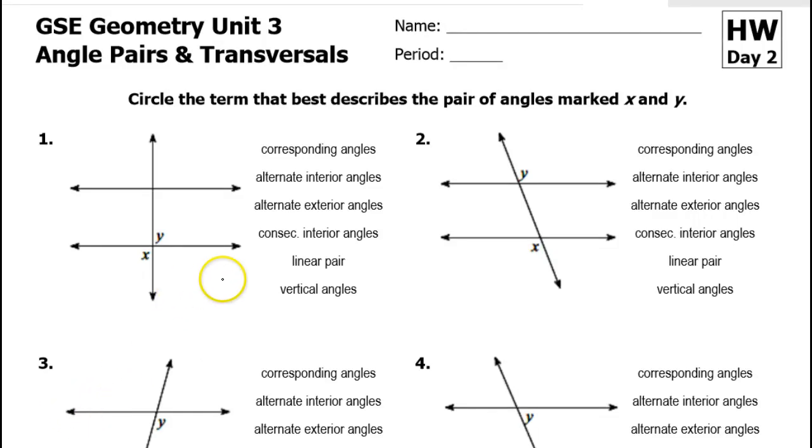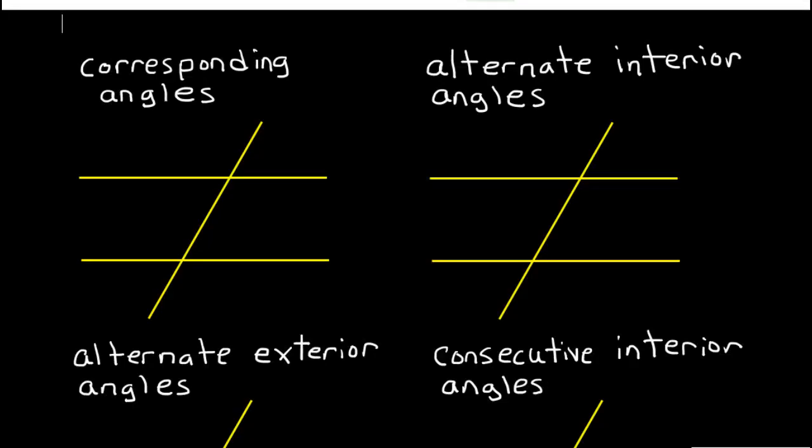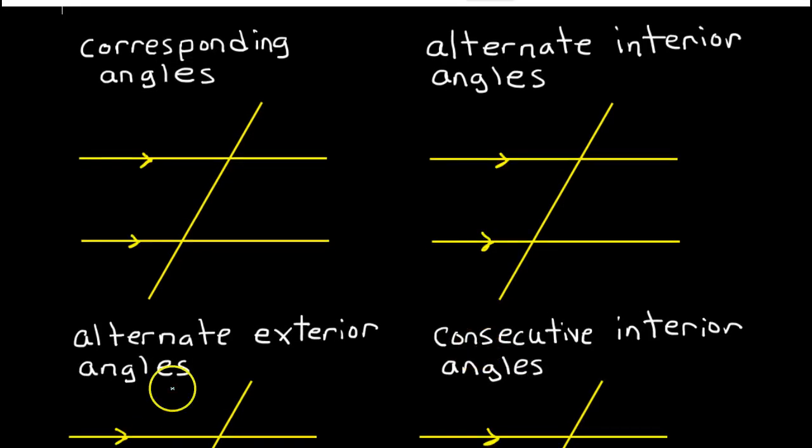In this video, we will learn about the definitions and some of the properties of angle pairs. And especially we're going to look at angle pairs that are created when you have parallel lines that are cut across by a transversal. But first, let's go through the basic vocabulary. Here we're looking at a picture of two parallel lines that are being cut by a transversal.